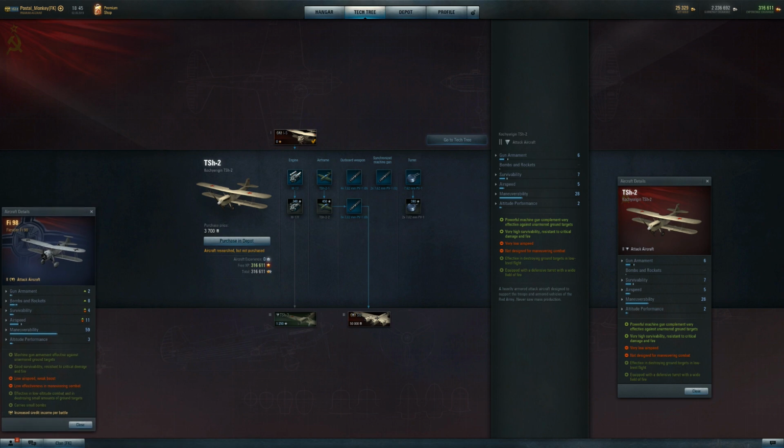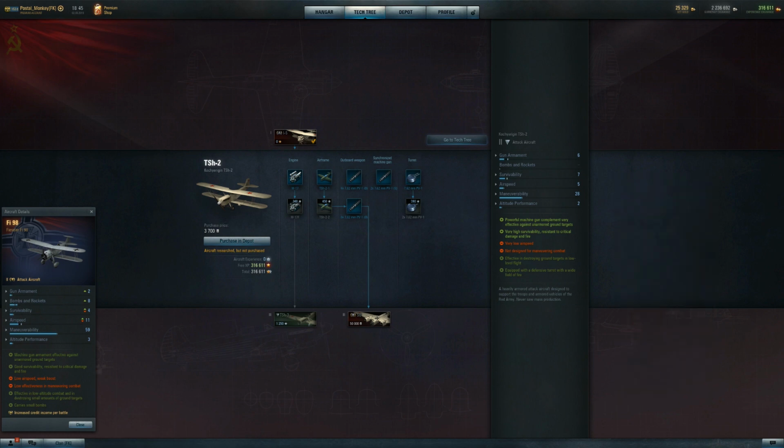Well, you've got more than 8. You've got 10 30 cals facing forward. And that's it? There's no bombs on this plane? What? Well, that's just weird. Well, dang, this plane's terrible. That's a lot of 30 cals, and what's the point? No altitude performance. Well, Jesus criminy. I'd rather have this than this thing. So let's just ignore that.